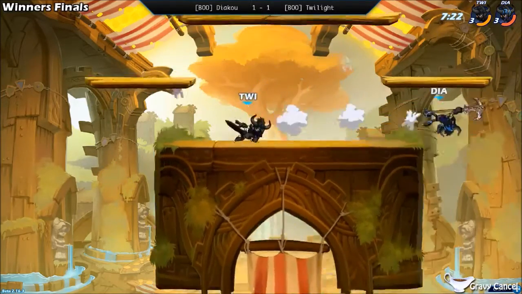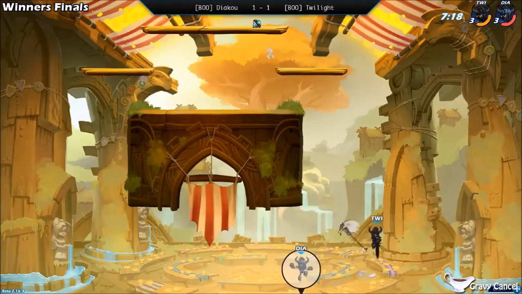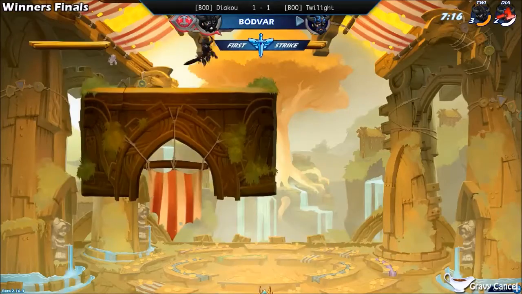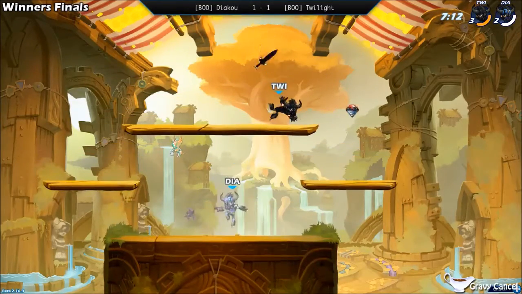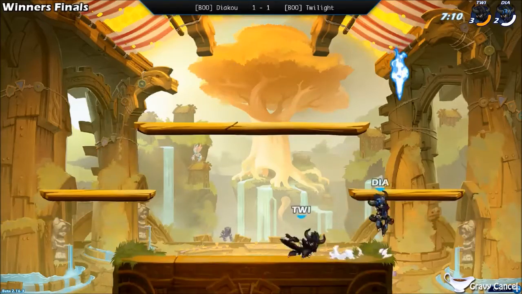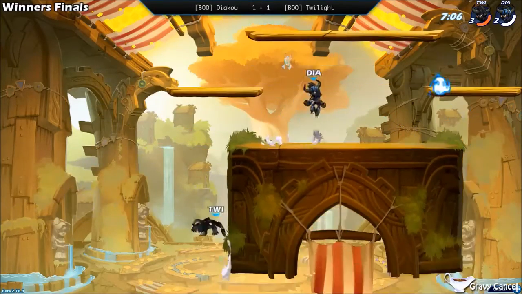Diakou wants to turn it around, can't get the sword drop, instead picks up the hammer, went for the recovery, but Twilight gets the connection, and Diakou doesn't have the jumps. Hits him with the hammer on the way down at least, but yes, Diakou loses a stock, and Twilight only in orange denies everything from Diakou. Diakou recovering high, picks up the hammer, goes for that Sair, and Twilight actually gets stopped Saired into losing his weapon.